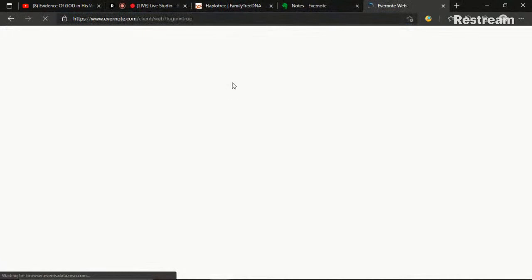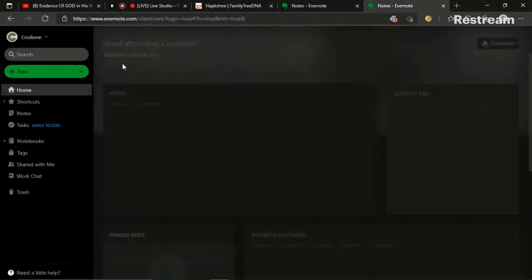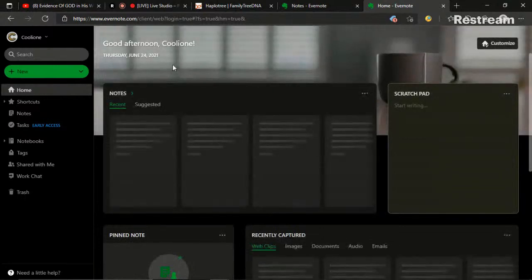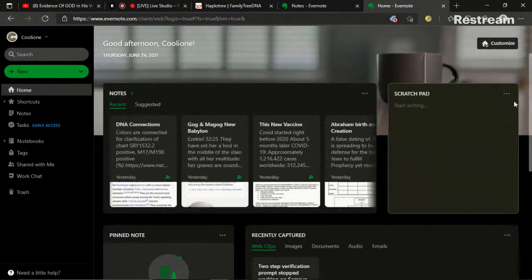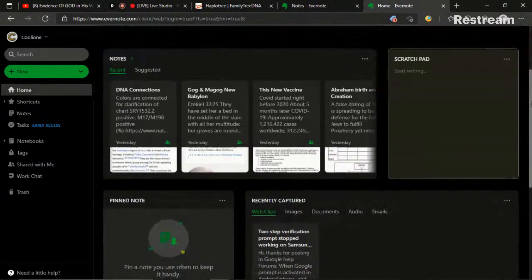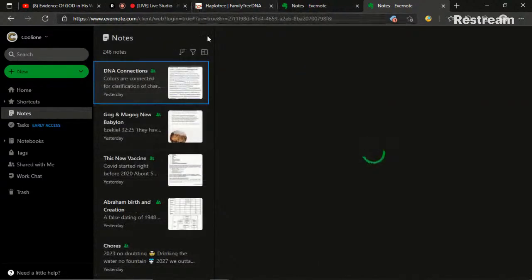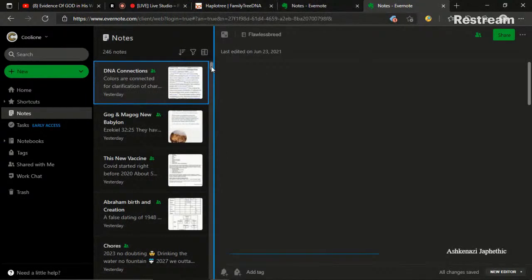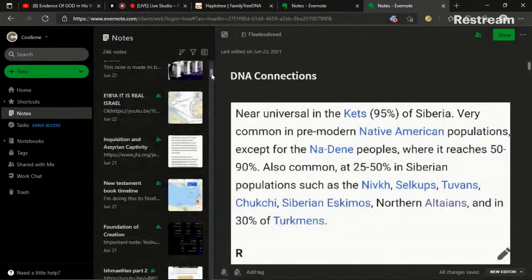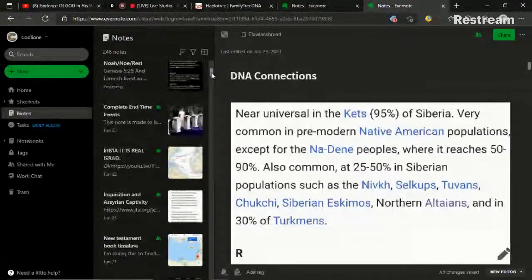At first, it's tedious. You've got to learn the little letters and everything, and learn the codes, and what SNPs are, and what haplogroups are, and what STRs are, and stuff like that. And then once you get those things down, then it's just about knowing what is what and what's connected to what. I just want to go to a note here.